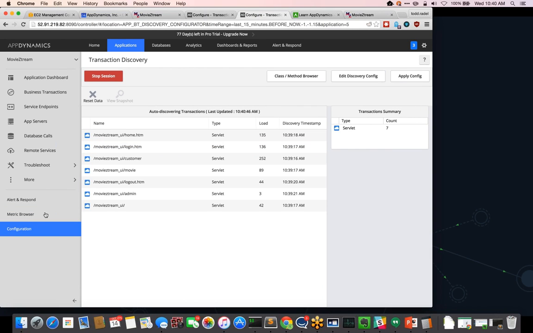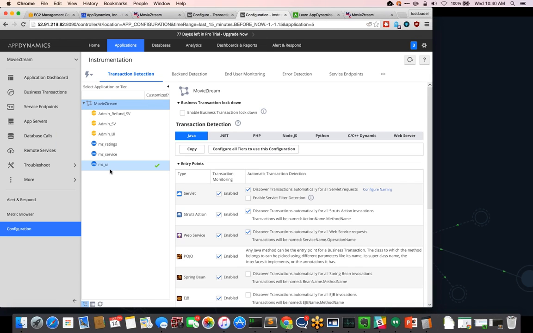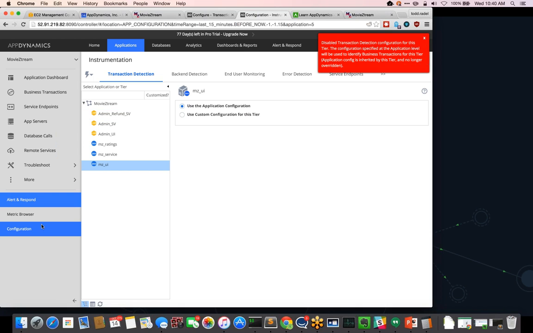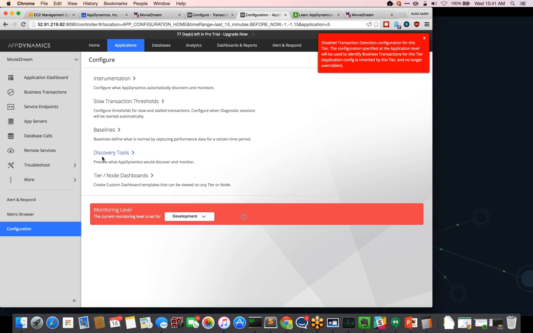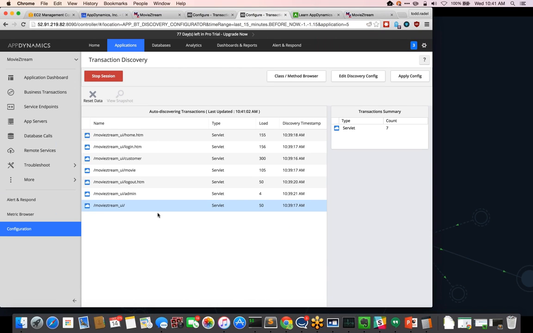So just for purposes of hurrying this along, just so you guys understand, I'm going to go through the example again of creating rules for the search page, but this time I'm going to do it in the Discovery tool so that you see how it's different. So in my Discovery tool, here's the real-time traffic coming in on that node UI001. These are all the BTs that would be created if we exited Discovery mode. Okay, and you notice again our search page is getting lumped up under /movie. We can't really see the search page.